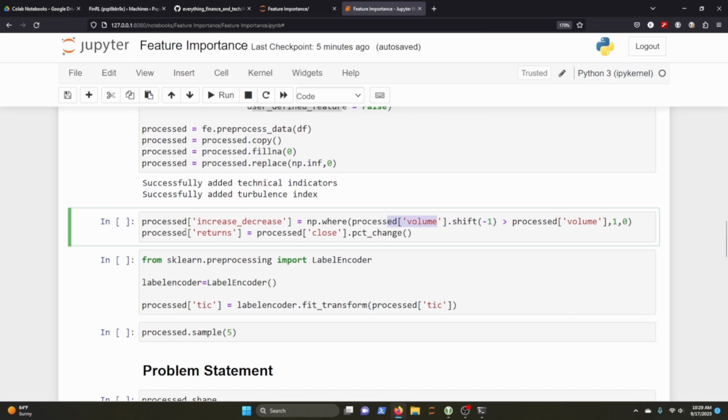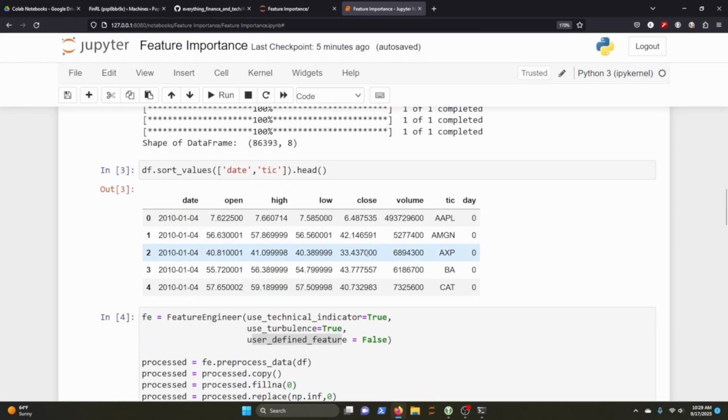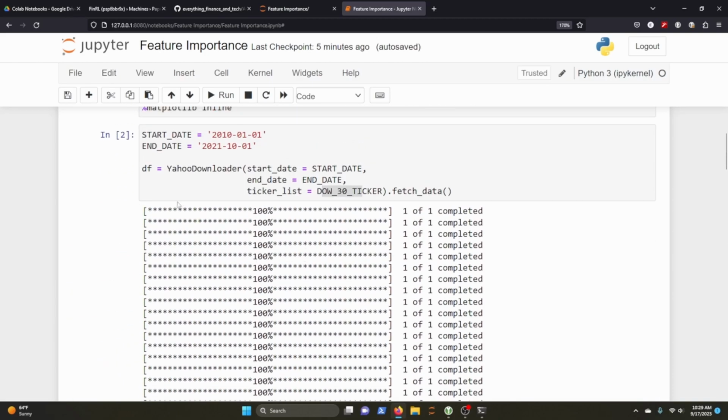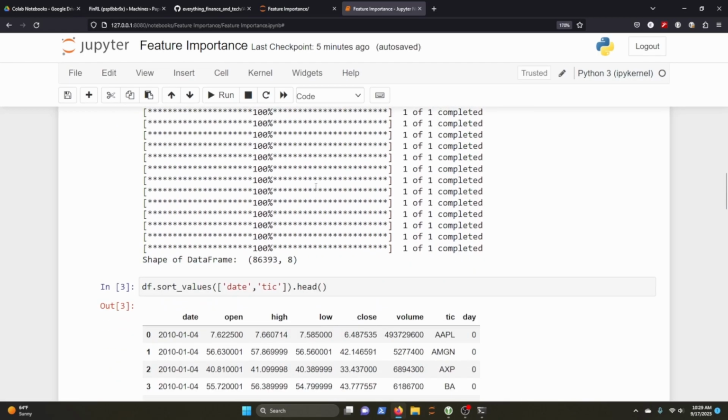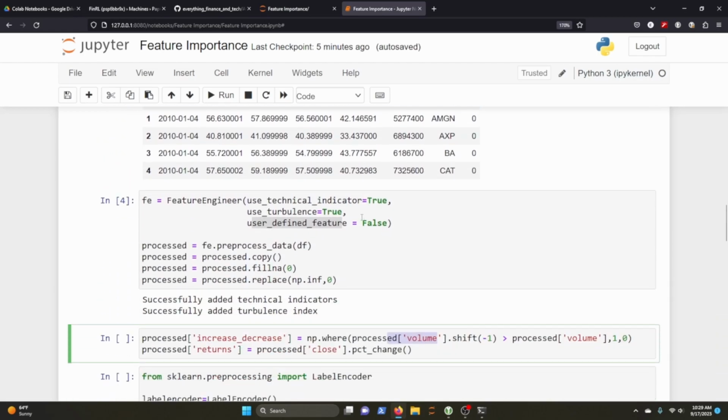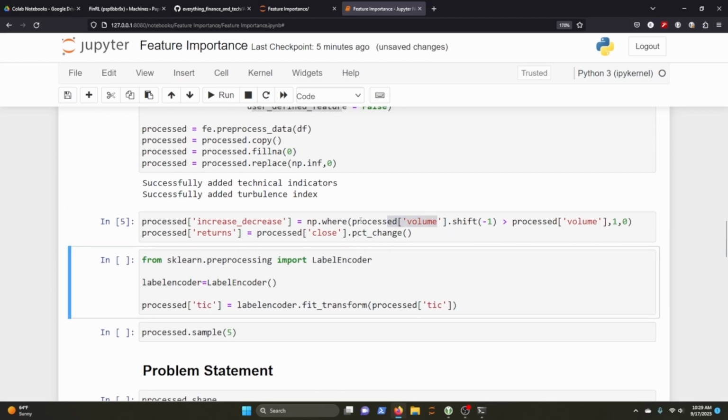And I'm also going to create a returns column, and we're going to just define that as the percentage change of close. I wish that the data set had adjusted close. I think in just the regular Yahoo downloader or Yahoo Finance, it does come with adjusted close. I might be wrong on that. It's been a while since I've used it, but I digress. I'm just going to go ahead and create those.